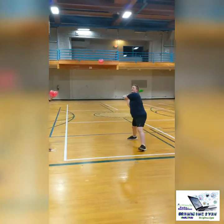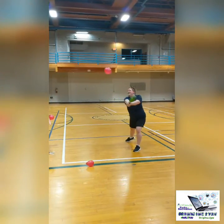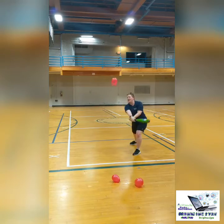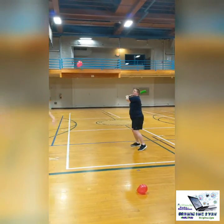We're gonna watch the ball. It's a little bit different, but it should be fun for the kids as working on our hand-eye coordination. And it's always fun to play with balloons.